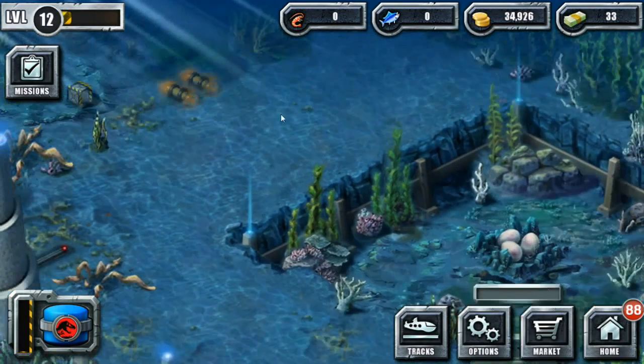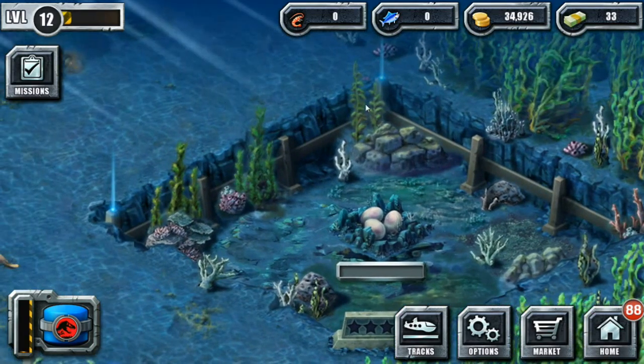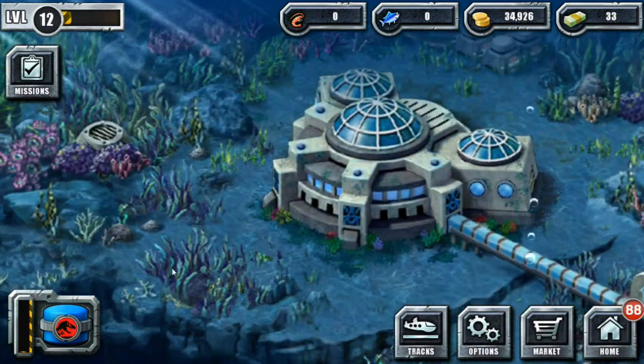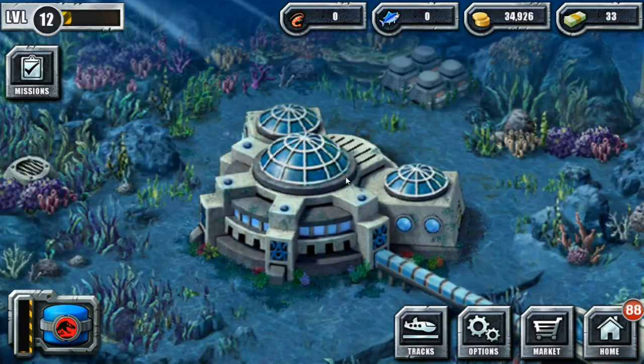Check those eggs out. Oh, that's so cool. Inspiration, as Klaus would say, for how I want the underwater area to look. I totally love this. I love this look with the little tubing. I love this dome look. I used to think I wanted it to be just glass domes, but now I really feel like I want the Underwater Research Center to look more like this, where maybe it has some proper stories and everything. But that'll have to be the bigger Underwater Research Center.